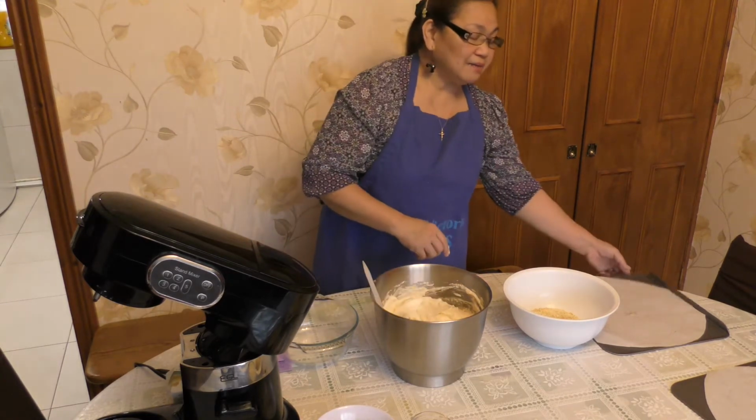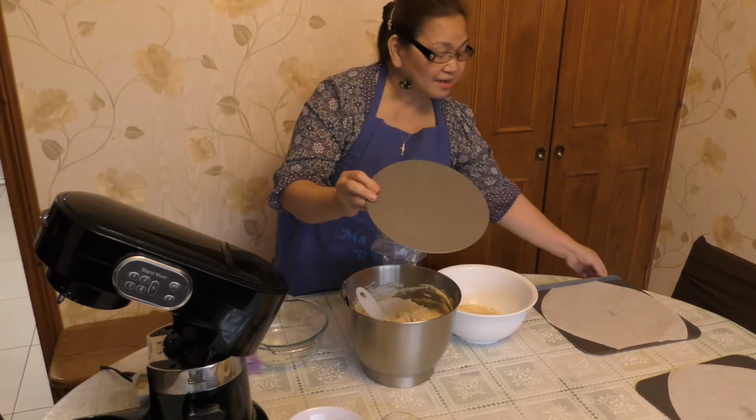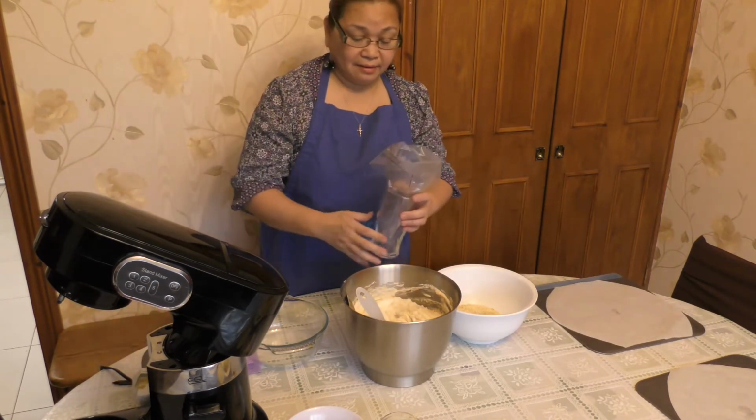At ito po ang gagamitin. This is what we use, the tray that I made a circle on. This is the circle that I made on this tray. And we need to ready the piping bag.